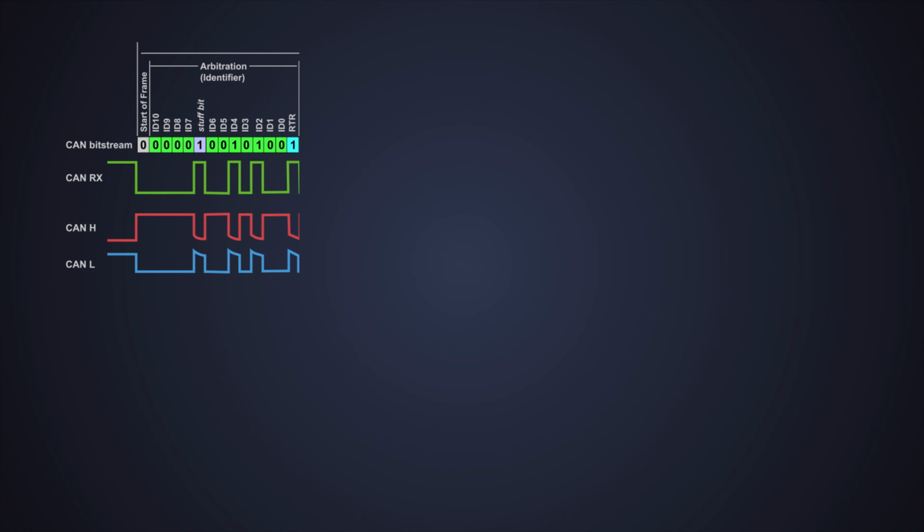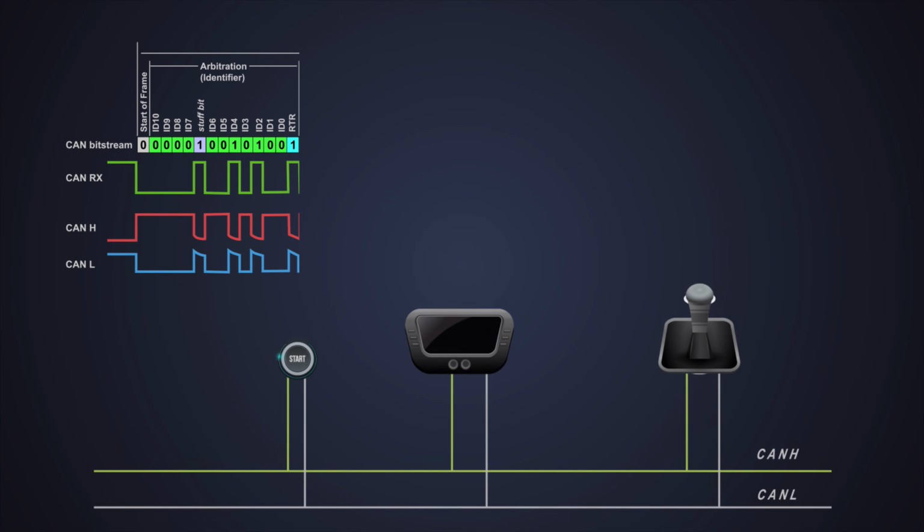For example, in a WhatsApp group, we post a message with the @ symbol to address a particular person with his phone number. This remote frame is used to request data from a particular device on the bus when needed, instead of allowing that device to consistently send the data and making the bus busy with unnecessary traffic.